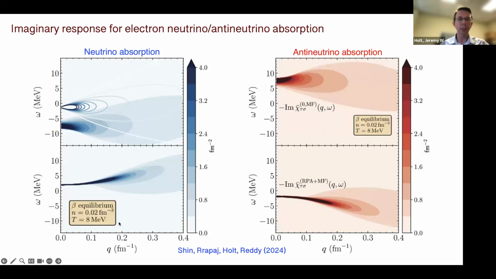If we look at the response functions, if we just had a non-interacting gas, the response function would be peaked right around omega equals 0. Mean fields, as we said, shift this to smaller energies. And so now actually the medium is giving energy to our final state electron. But now when we include RPA correlations, we see that we went down from mean fields, and now when we include both consistently, so this is mean fields plus RPA, we've actually shifted the strength to positive energies. So now we're actually giving energy to the medium, and that's going to result in a dramatic change in the neutrino and antineutrino absorption cross sections relative to just including mean fields alone. And basically the exact opposite happens in the antineutrino case.